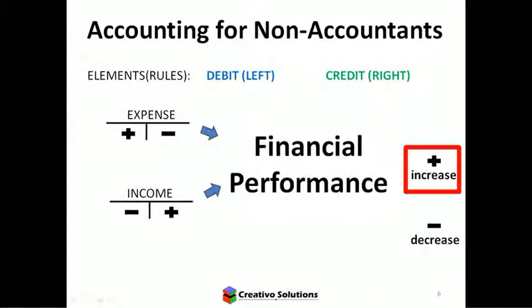When covering finance and when managing the financial management of the business, we need to obviously have skills in accounting. The accounting skills are going to allow us to interpret and understand information. So when looking at financial performance, this is something we've covered in the Accounting for Non-Accountants video series, and we've established that financial performance is obviously the difference between our income and our expenses. That determines how well we're performing as a business. Without this information, the financial manager will not be able to make good decisions.